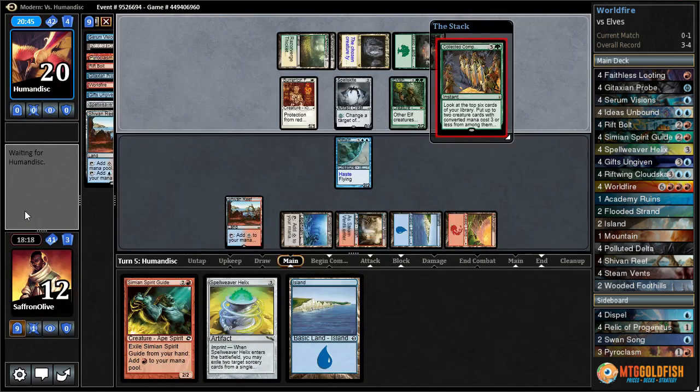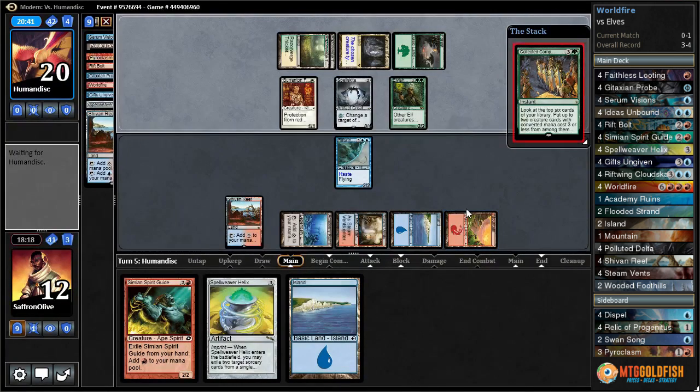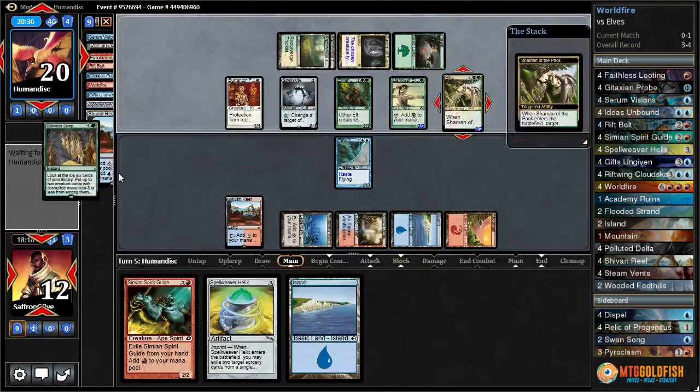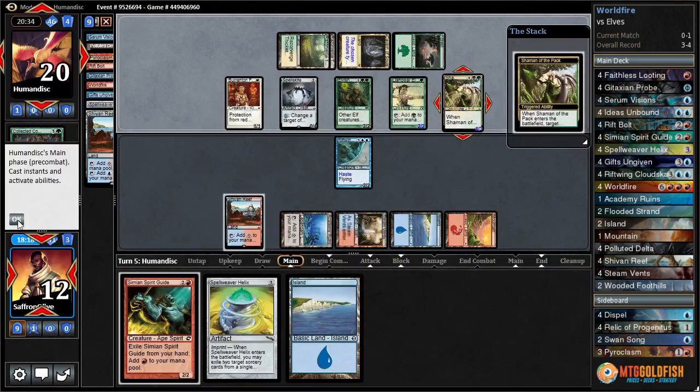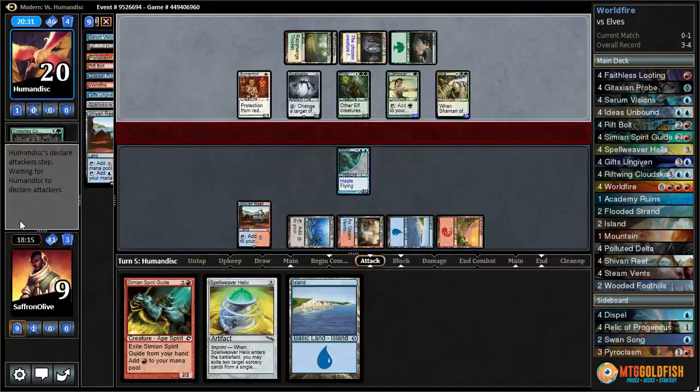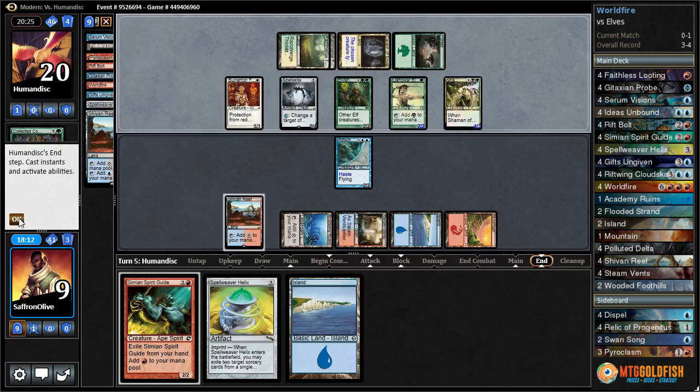Well, hopefully our opponent can't just combo off and kill us. What do they hit with? Or Collected Company, not Chord. Llanowar Elves and Shaman. Alright. Well, we're not dead. They can tap this to replay Azuri, and then we're basically dead the next turn. They do not do that. Alright, come on, big draw.